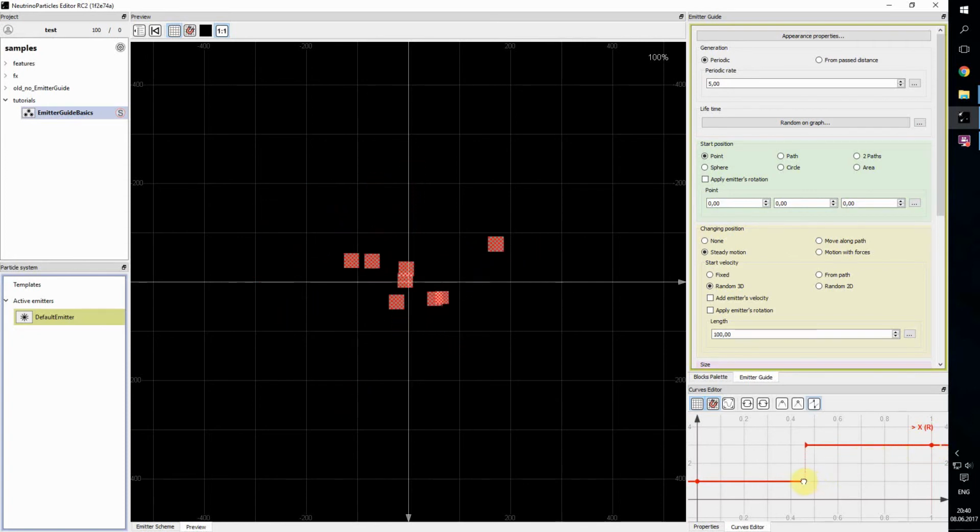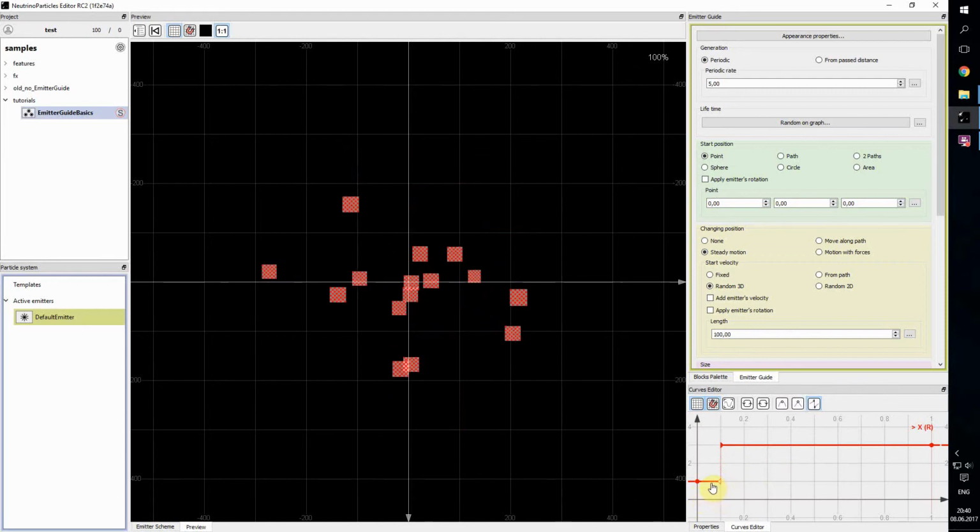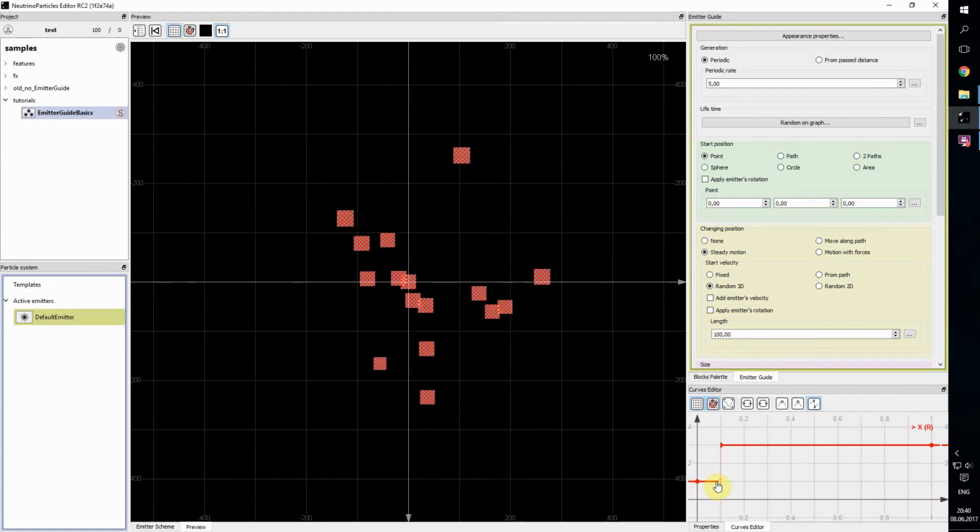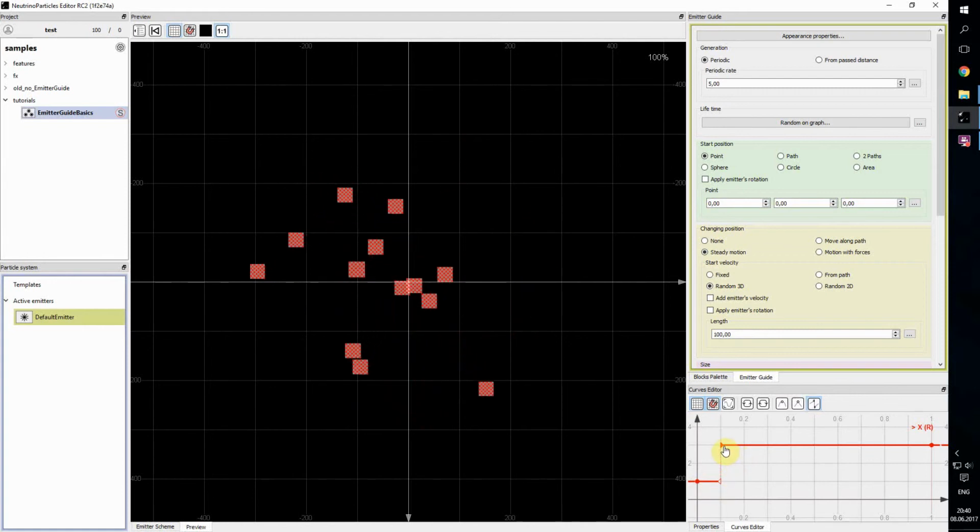You can change that proportion. So now only 1/10 of particles will have lifetime 1 second, and the others will have lifetime 3 seconds.